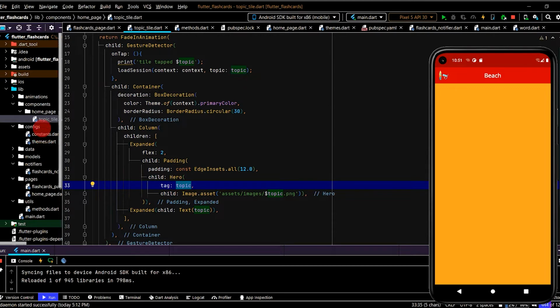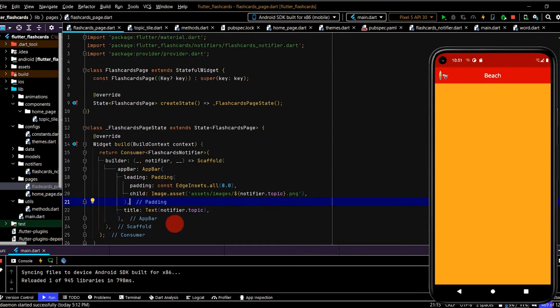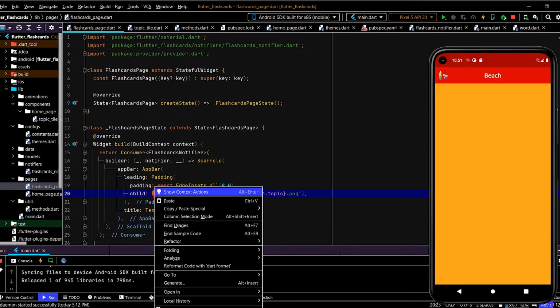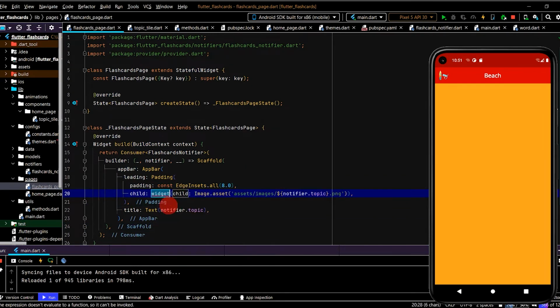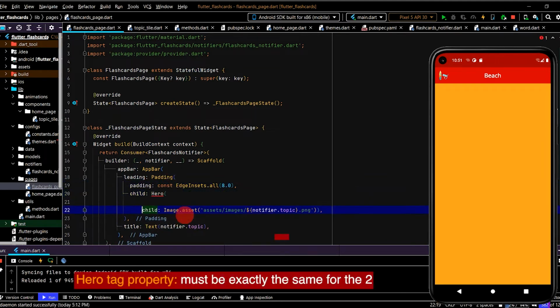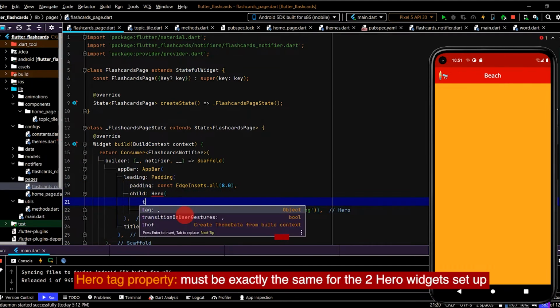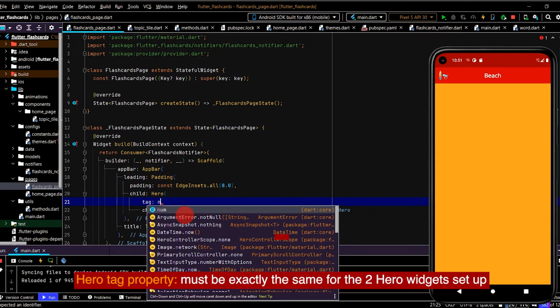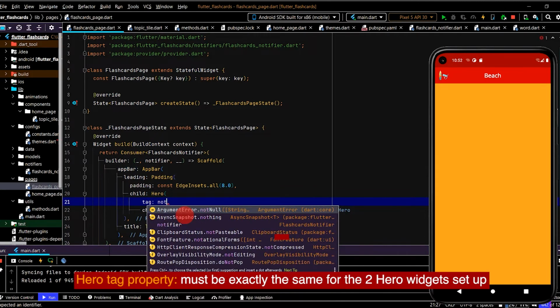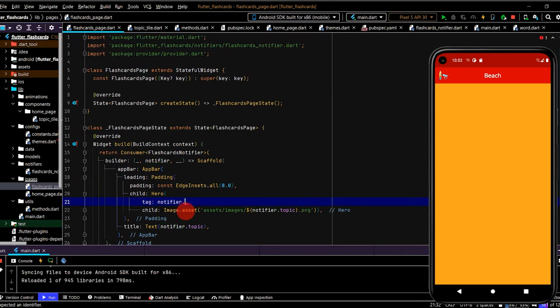And then if we go back to flashcards, we'll also wrap this image in a hero. And as long as we've got the same tag, Flutter will be able to do the rest. And here we'll access the tag by notifier, which we've got from our consumer, .topic.